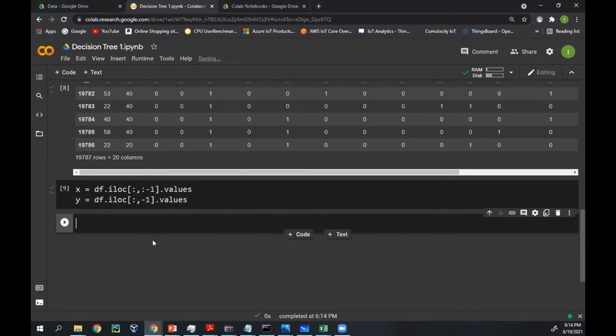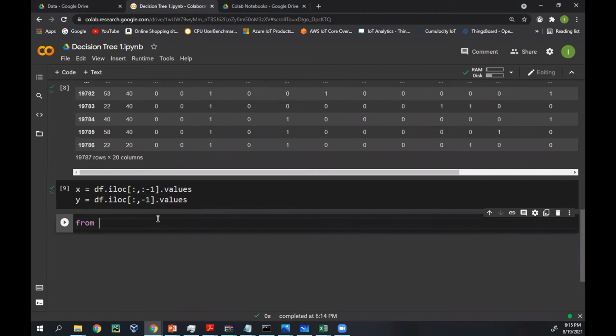Now, what is the next thing we need to do? Train test split, right? We have to go with train test first.